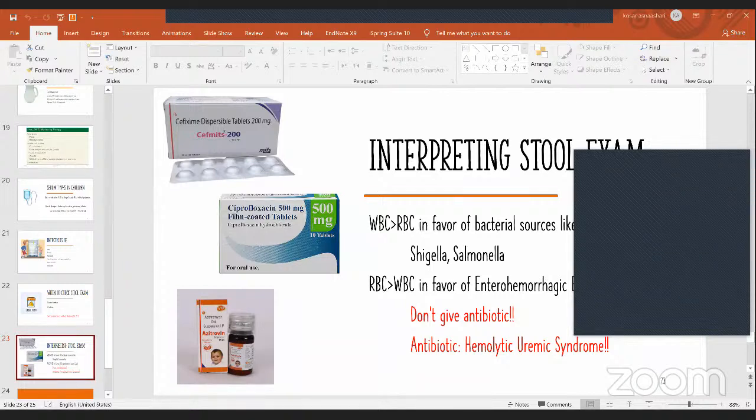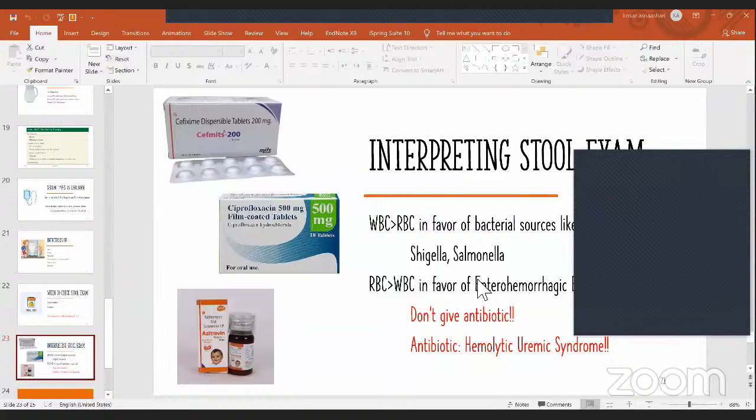Okay, so if your clinical judgment is consistent with Shigella and you see that this patient really has these signs, and you're very much in doubt of Shigella, then you check the stool exam and you see, for example, that there are only 5 white BCs and no RBCs. Okay, then you should assume that that's Shigella. Okay, and you should treat it. You always trust your clinical judgments more than laboratory evaluations.